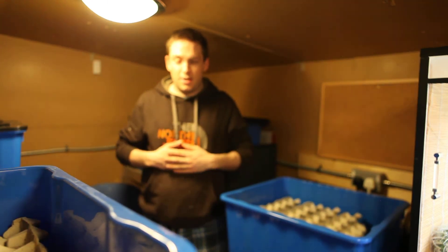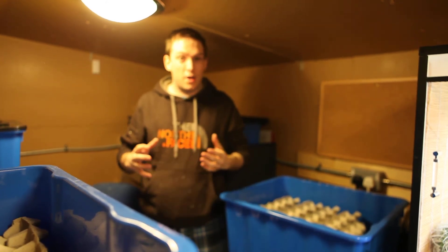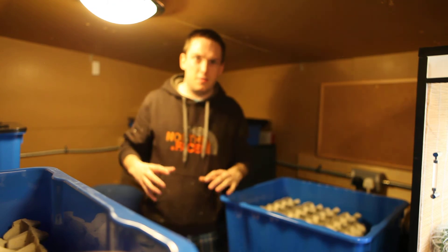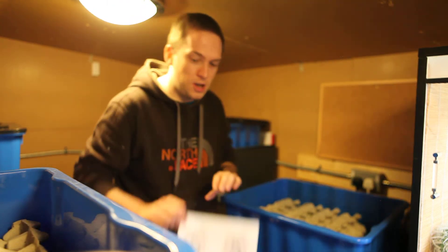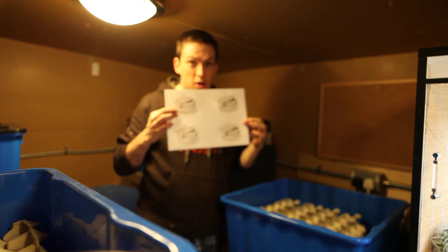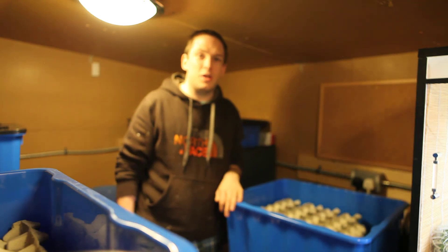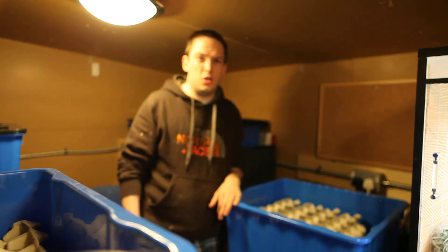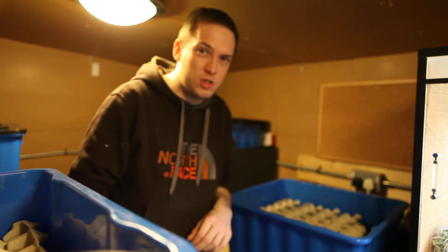So this is the new setup and it's quite good. It's quicker to package everything up and get it all sent out. All our new boxes now have these stickers on them — these are identifiable as our deliveries, which is great. Any questions or queries, just drop us an email in the comments below and I'll get back to you. Thanks very much.